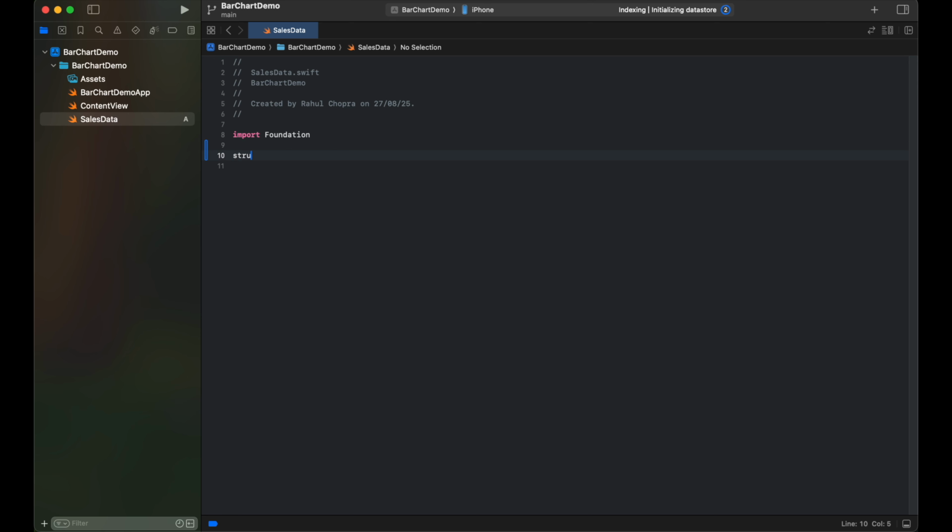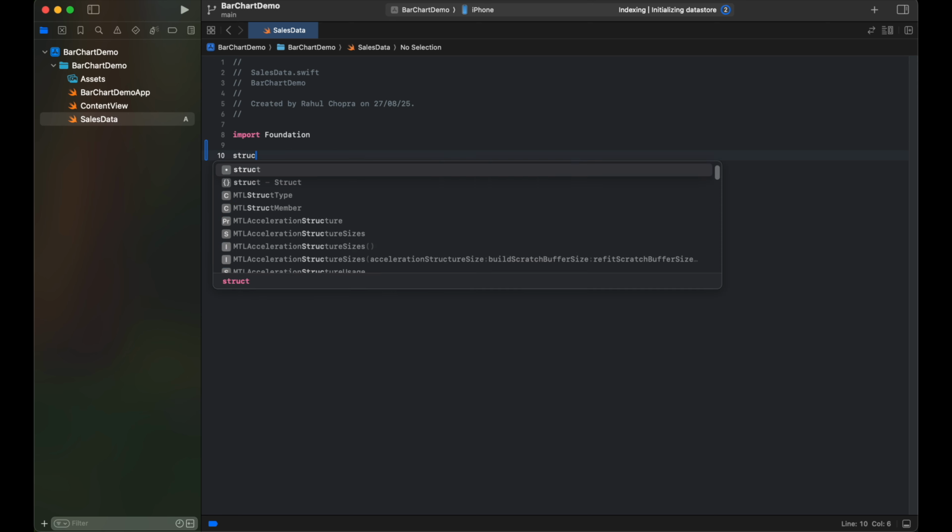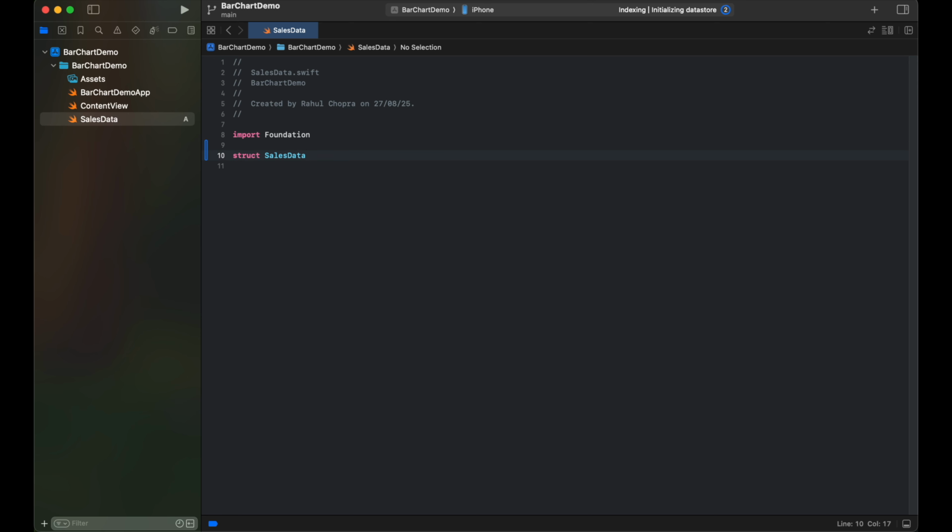Let's create struct SalesData, conforming to Identifiable. Let id equal UUID. Let month, this will be a string, and value will be a double. So this is the model.